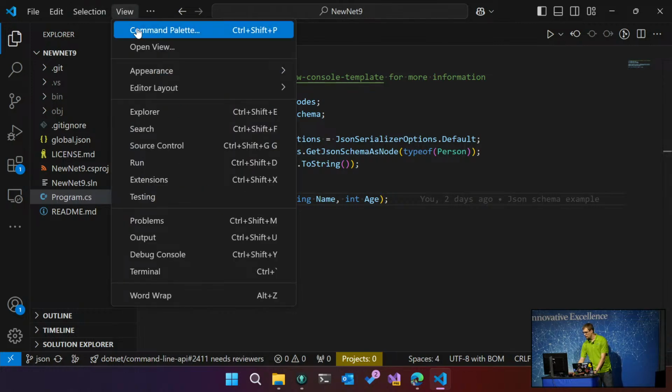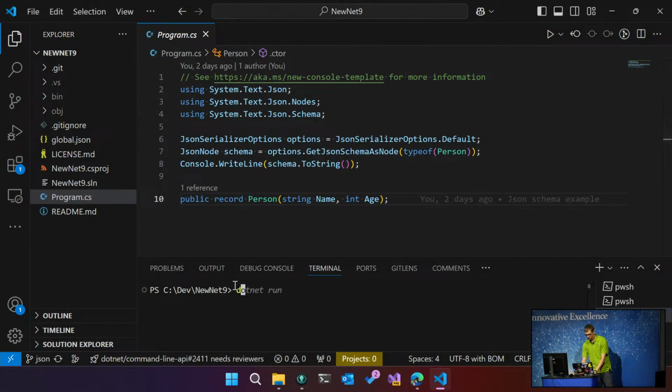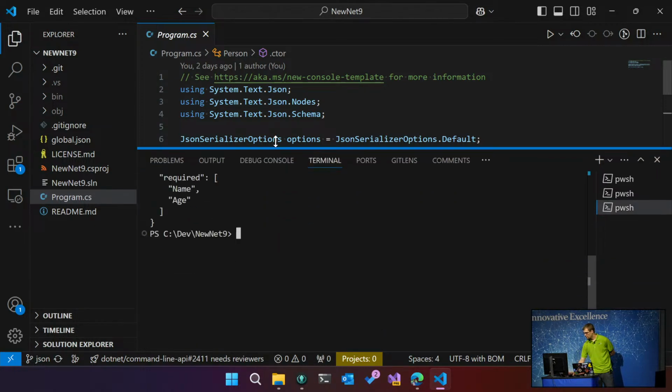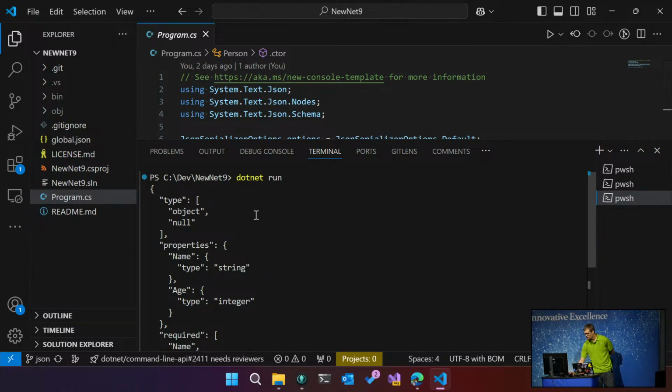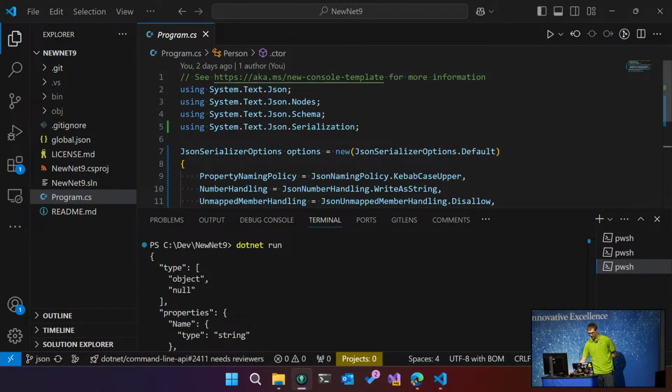So if we go here and terminal, if we dotnet run this guy, I know, shocking to everybody, we now get a JSON schema coming back that is now generated for us. So if your purpose for using Newtonsoft was for the JSON schema feature, that is now something that is available to you in System.Text.Json as well. But wait, there's more. I know, people have been waiting for that this whole time, going, where's the killer features? Oh, we're closing in on them.